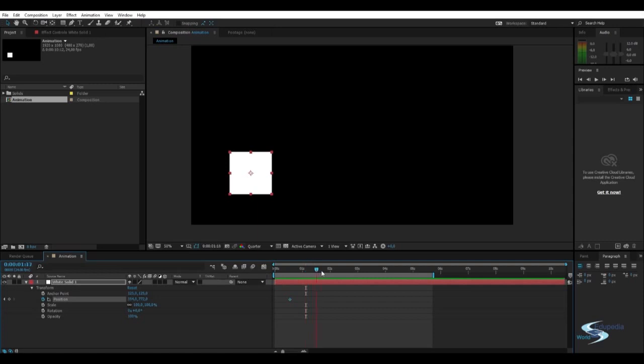You can also create keyframes by pressing this button over here. So now we have created 3 keyframes, but since they all have the same position values, the box won't move.